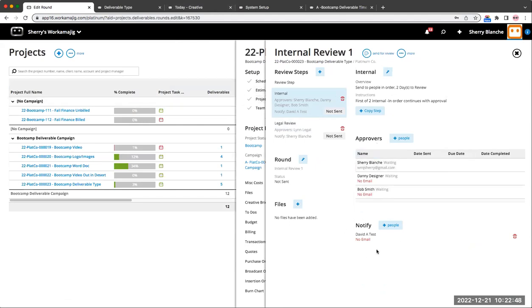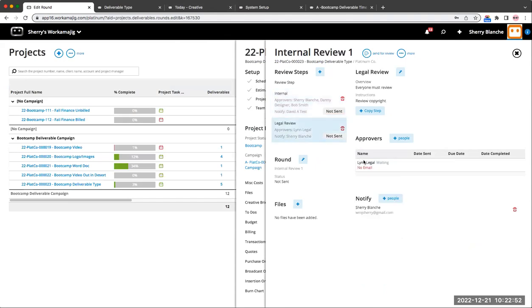And my notify is my project manager. My legal review also used the key people field to say, who is the legal person, key people on this project? And then it notified me as the account manager. So that automated all the setup.